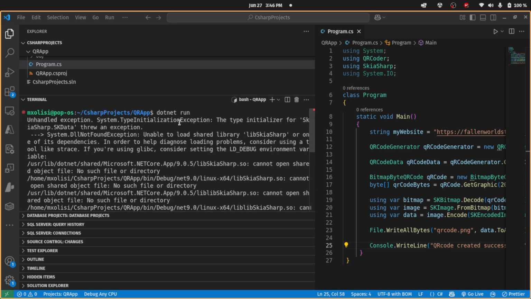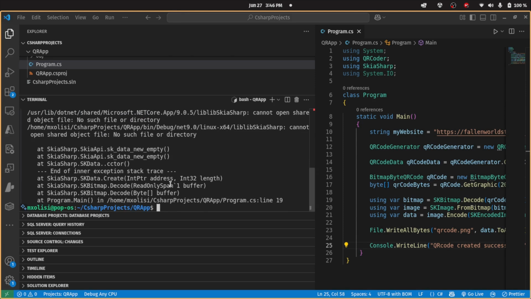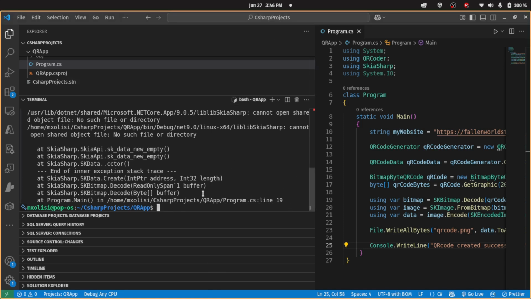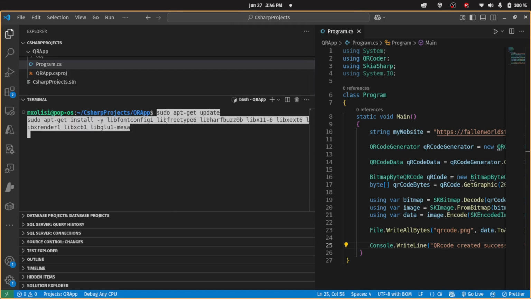For instance, here they're saying you're missing this library, libSkiaSharp. It was not found. So what we're gonna do is actually try and add that library. The first thing we want to do though, since we are on Linux, is run these few commands. So what I'm going to do is get rid of this, and then copy and paste these commands right here.